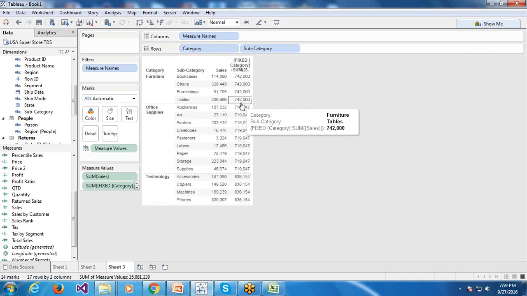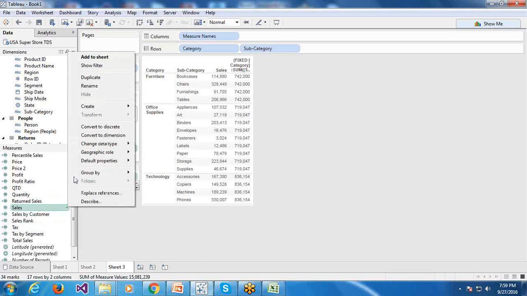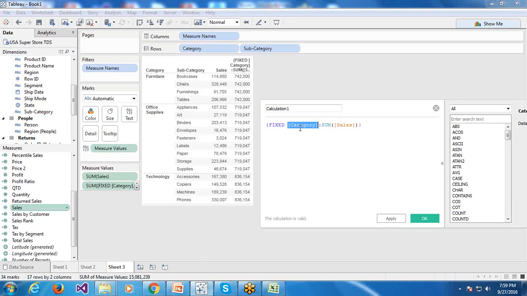So this is giving me sales at category level for each category. Right. Fine. See, what I am trying to do is computing sales for category, I am computing sales at category granularity. You got it, right? Yeah.